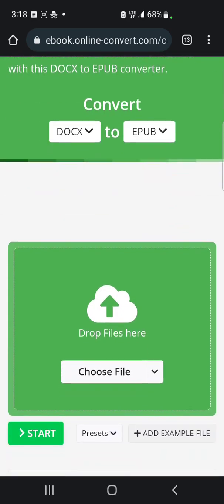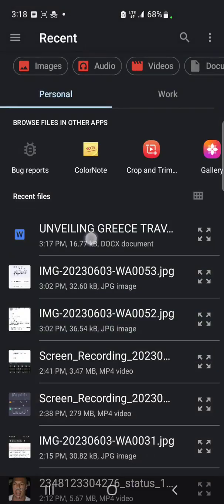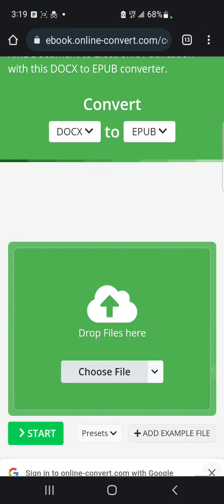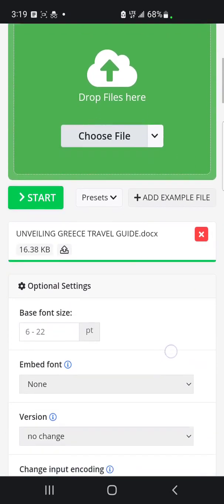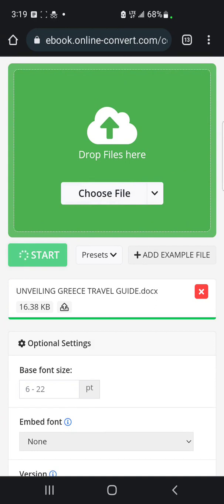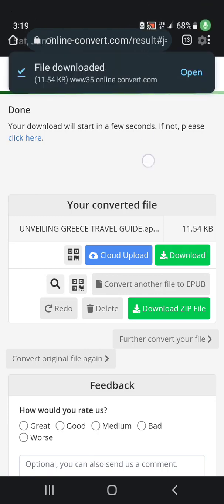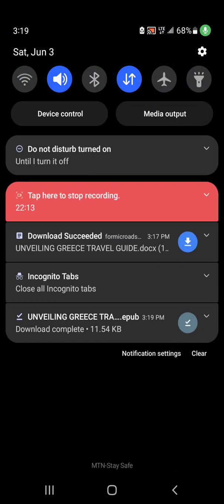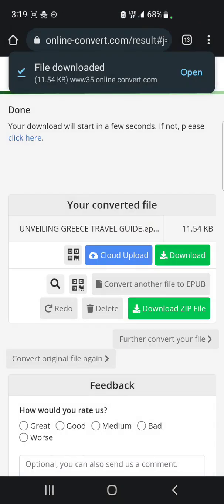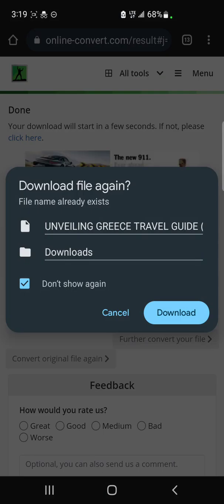So here, the same method: choose file, come to your gallery, come to your file manager, choose the file you want. Once you've selected it, click start. It has processed it. Finish. So next thing is to click download. It has automatically downloaded itself for you, or you can click this download to download it again. So that is it. This EPUB file is what we are going to be using to submit to Streetlib or Google, or iBooks or Zenzi. So the format to submit to them is EPUB.